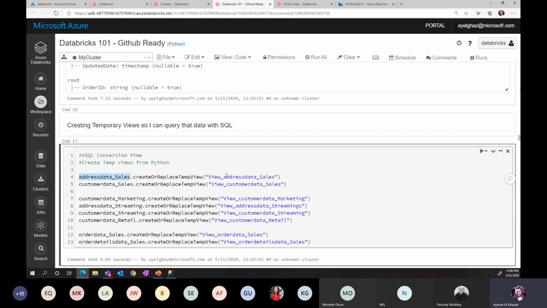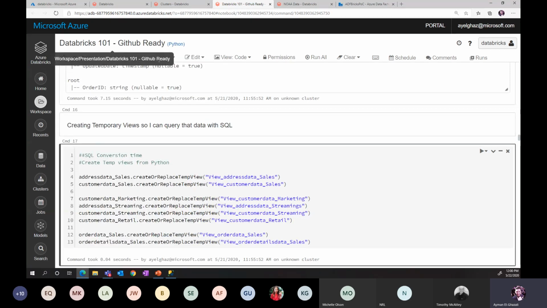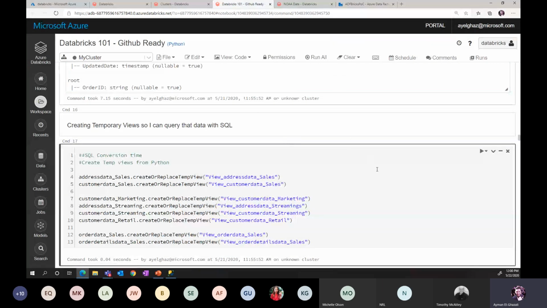Databricks has this concept of databases, which is basically a metadata framework. Whoops, not here because my cluster is off. Let me start the cluster and show you what that looks like. But what it does is it creates this database that has metadata inside it that allows you to act as if you are using a traditional database, with the data still being saved in blob storage, ADLS, S3, wherever you store your data, basically in a data lake.